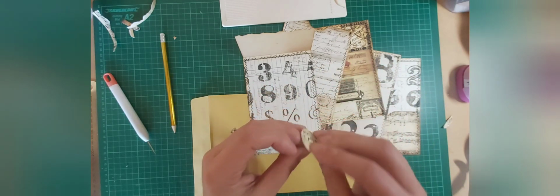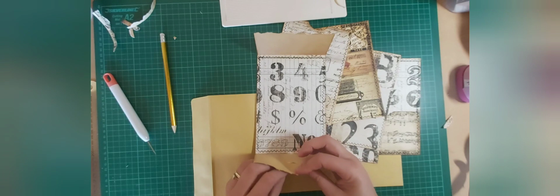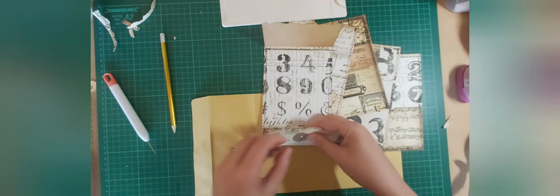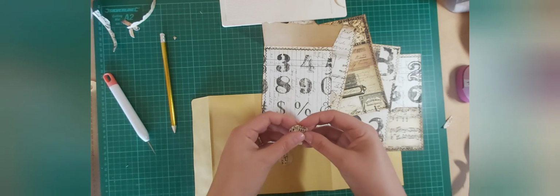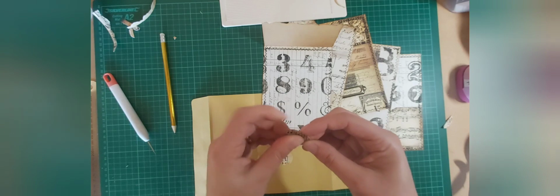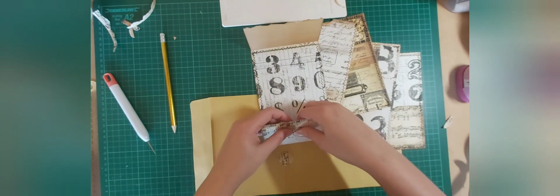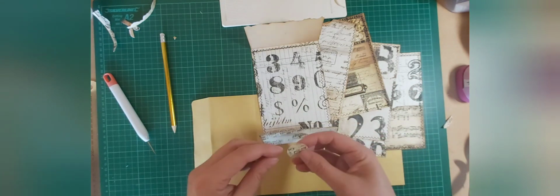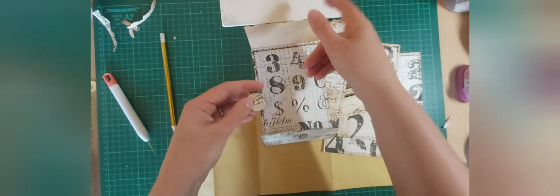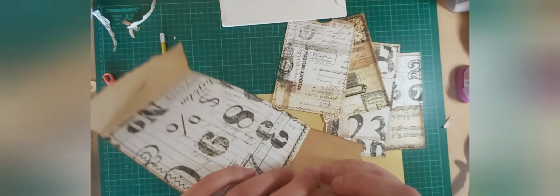Right, let's do the one at the top. Oh, actually it's got the, have I got that on the other side? I have. I might change that so that it's the music. Okay, so that's that in place, and just do the one at the top. And then we can start attaching everything.